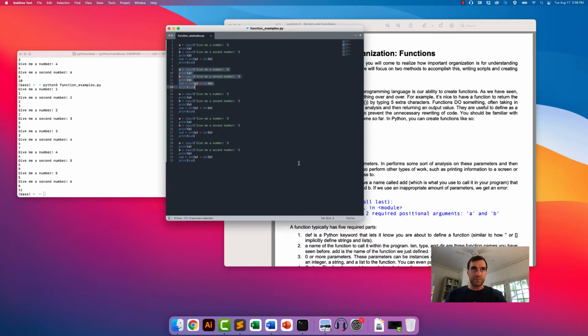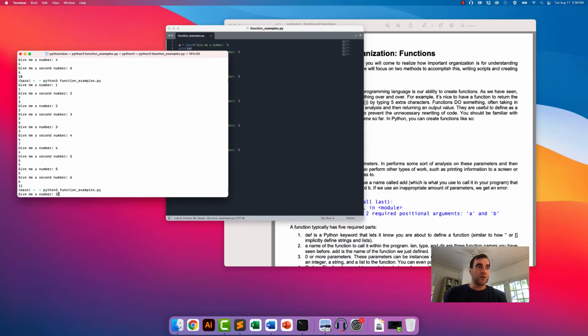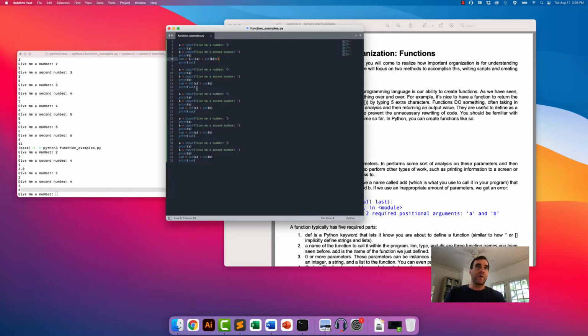And then let's say I decide, you know what, I want to modify this a little bit. What I really want to do is add a plus b and also divide it by 2. In order to do that, I have to modify this line right here. Okay, let's do it. Now I run this code with 2 and 4, and the output I get is 3.0. But when I run it again with 2 and 4, it's giving me 6. Why is that? Oh, I forgot I have to modify all of these different lines of code.